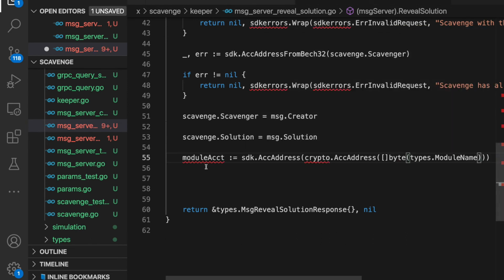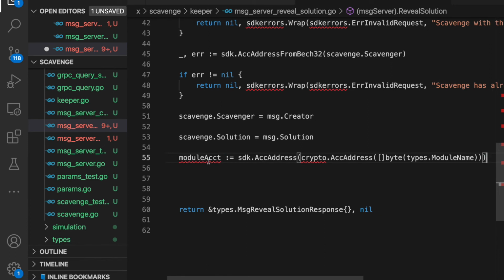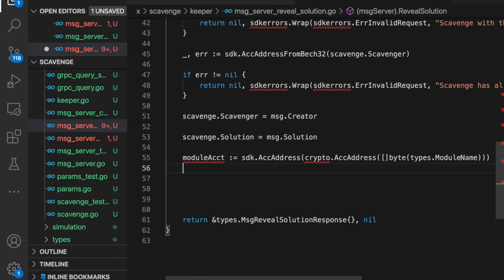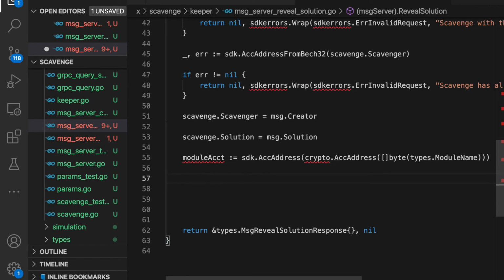Now that we have got the module account address, we need to convert the scavenger address from string to the SDK.AccAddress, which is identified by this chain.